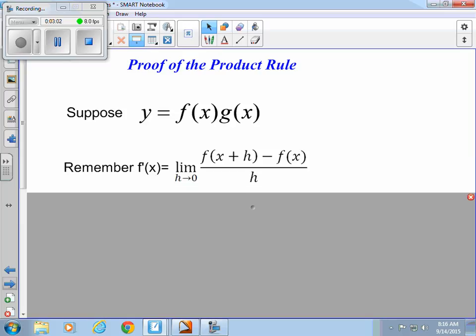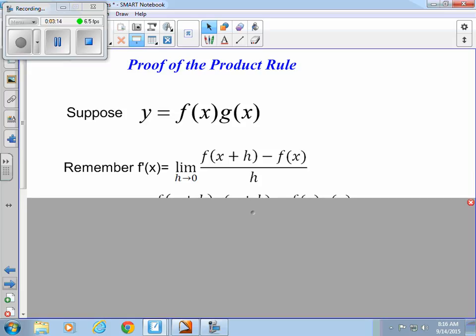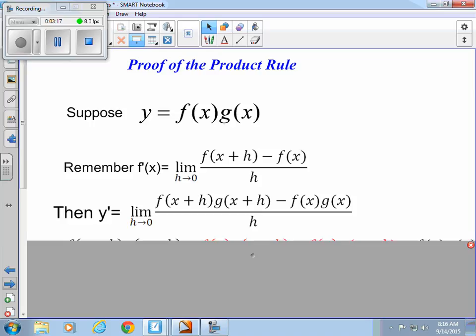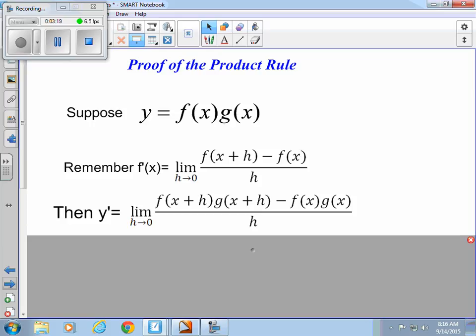Anyway, we know that the derivative is the limit as h approaches 0 of f of x plus h minus f of x all over h. To finish what I was saying, you don't actually have to know the proof of the product rule. Not in Cal 1 or anything like that. Okay, the next one is the derivative of a product of two functions. Would you agree that would be the derivative of this thing?